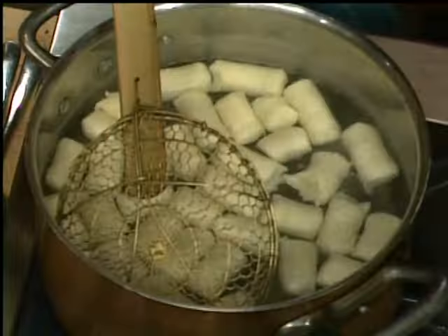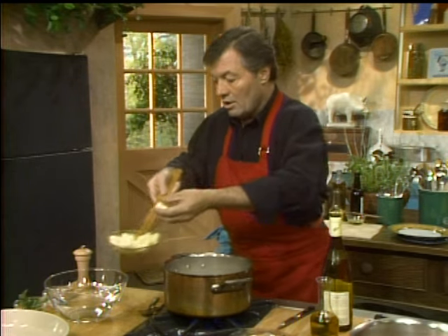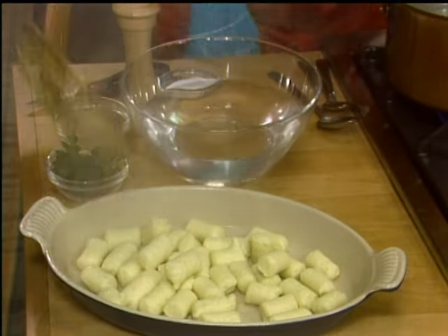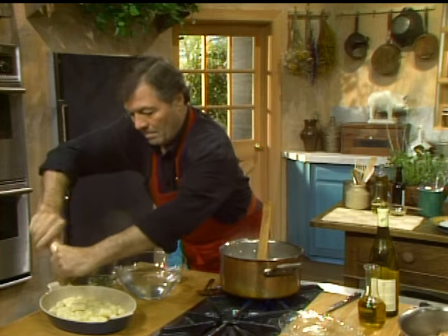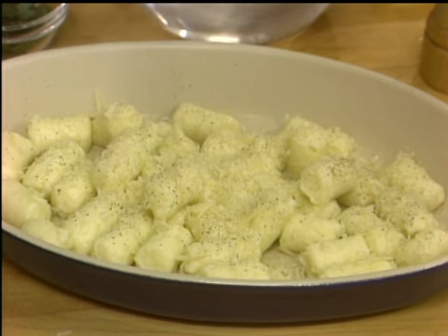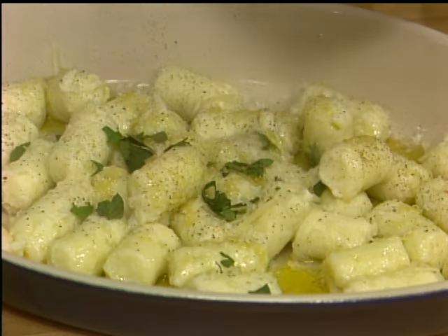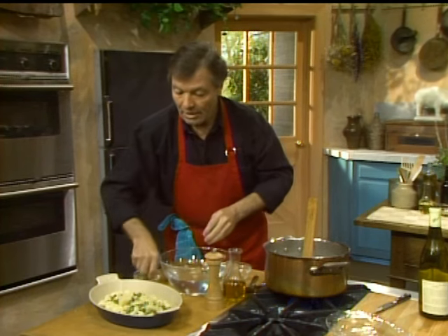My dumplings are basically cooked. They are fairly firm. You want to cool them off in water and leave them in water if you're not going to use them right away. If you use them right away, you can take them out of the hot water and directly season them. Here, we're doing a very simple seasoning — cracked pepper on top, a bit of salt, a little bit of Parmesan cheese, and a little bit of olive oil. We place that on top. Serve them just this way, and maybe some parsley cut very coarsely just for the color. You see, it's a way of falling out naturally. Food, for me, often falls in a natural manner, which is very attractive.